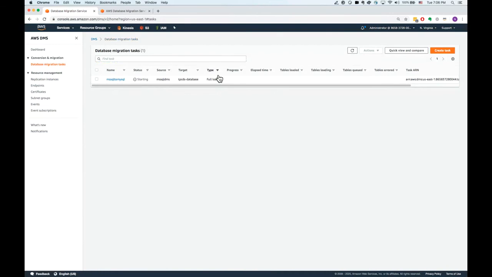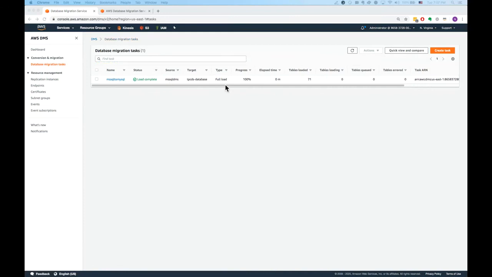And as we are doing just a full load, it only performs full load. We are not doing the CDC, remember? So you can select the CDC option as well. And so this is about our database migration service. If you are preparing for any interview or any certification, knowing this service is important. You can just remember all the other services around it, like DataSync. And so see, this load is completed. It copied almost 71 tables, everything as such.